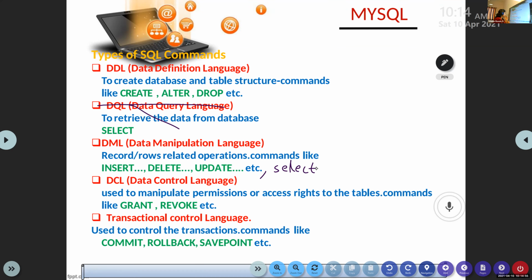These commands come under data control language. Data control language: grant and revoke, for example. Then transaction control language. During a transaction, there are certain commands to control the transaction, like a bank transfer, transferring money from one account to another. Or you're booking tickets, or paying for online shopping. That is again transferring money from your account to the Amazon account. So there are certain commands running behind. Those commands are called commit, rollback, and savepoint.